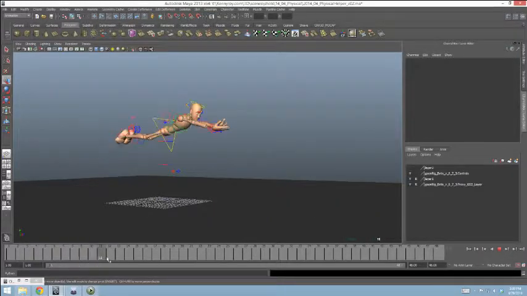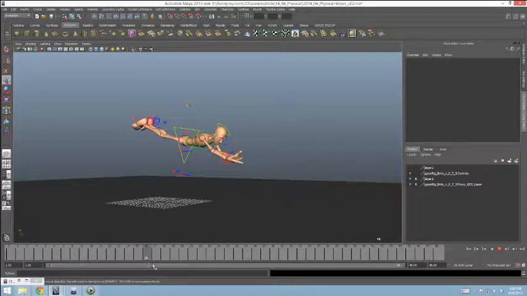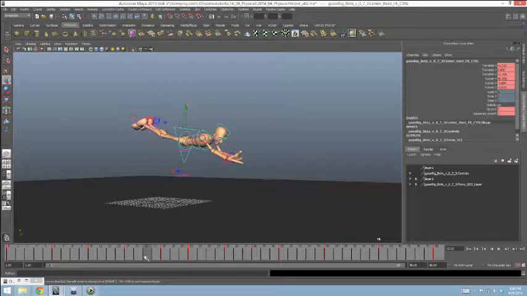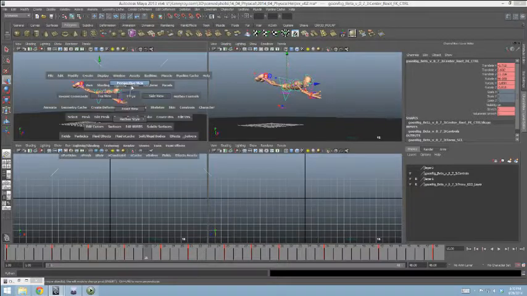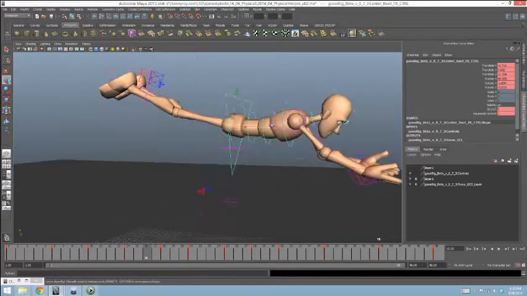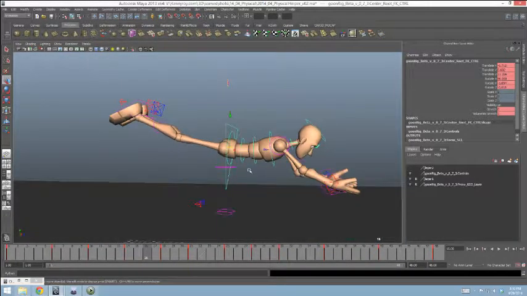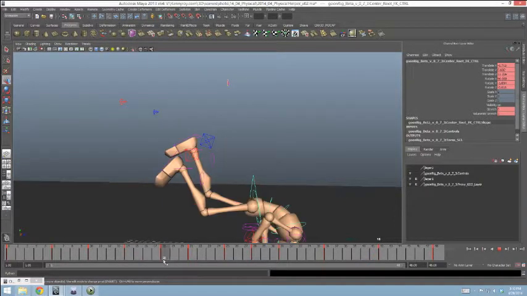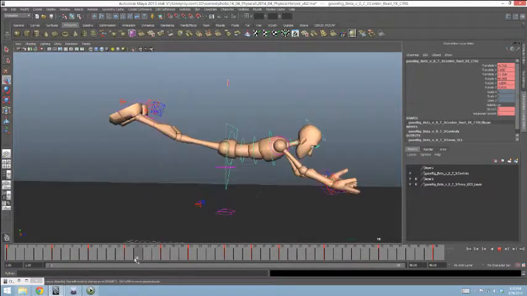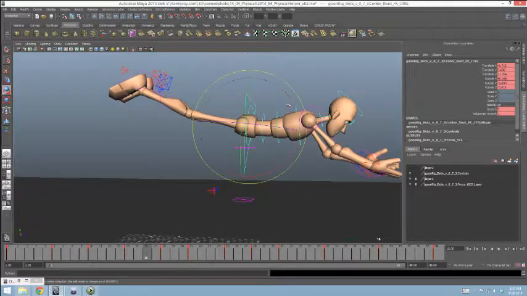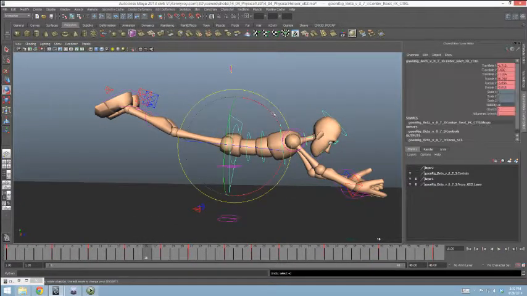All right, clearly the first breakdown that will refine and define the timing is between this pose and this pose, right? So let's go halfway and just build the pose. We're not going to worry too much about how it's timing out, because we will play with the timing later, right? So we'll just do a straight up in between, and then have a play with the timing afterwards.